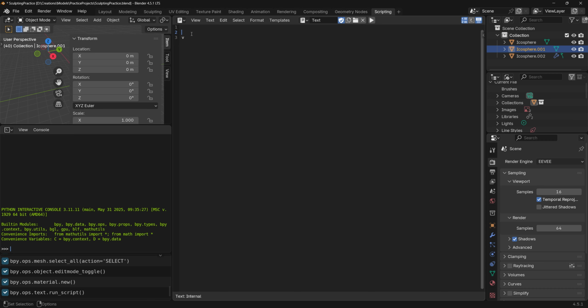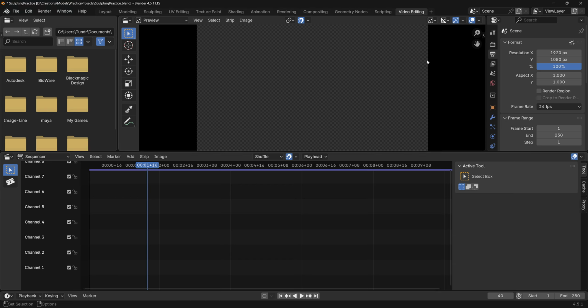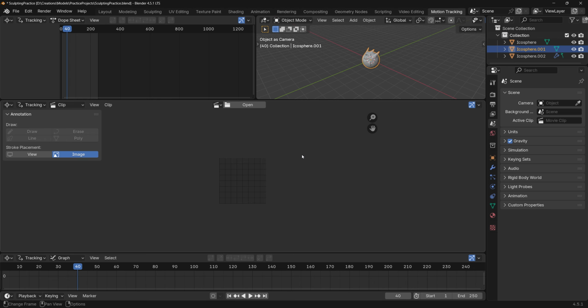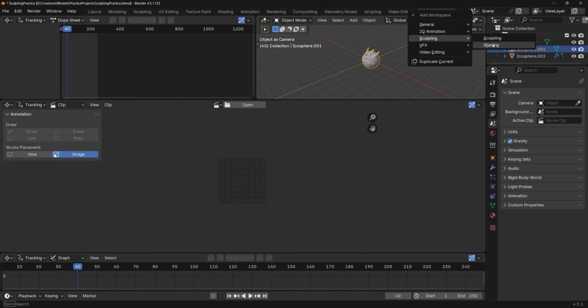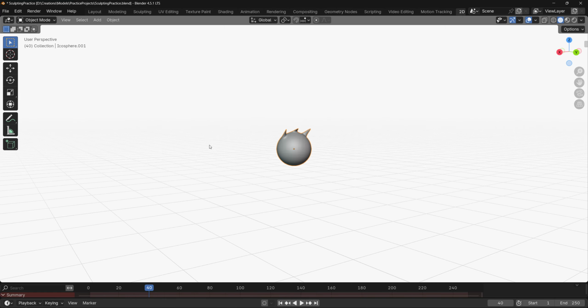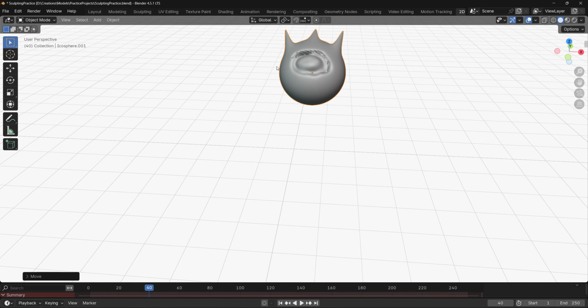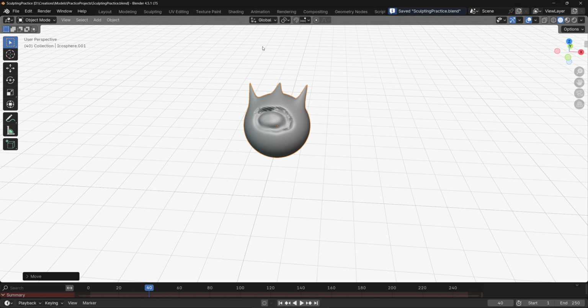Huh, I'll have to explore this on my own later. What else do we have? Rendering, video, video editing, motion tracking. 2D, whoa. Oh wow, I'm gonna have to check this out. See what Blender has to offer before I get into it more.